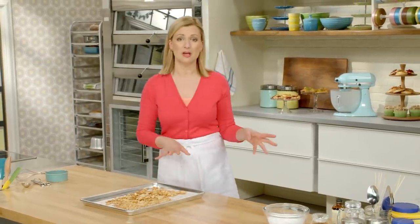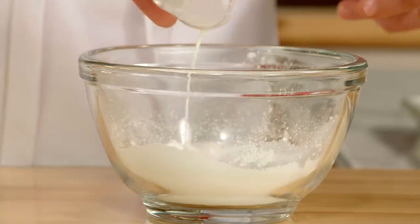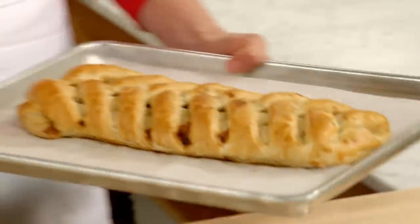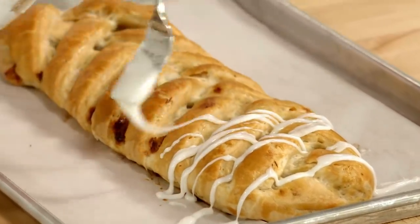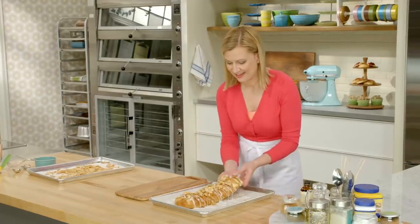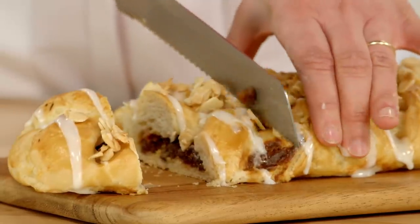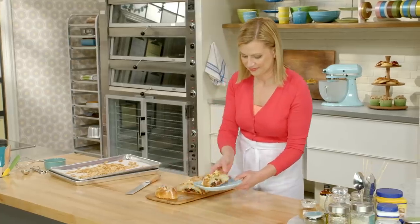I have some that are already baked and cooled — they cluster together and you just break them into pieces. I can't sprinkle these right on top of the Danish braid because they would just fall right off, so that's where the icing sugar glaze comes in: half a cup of sifted icing sugar, a tablespoon of milk, and just stir it together with a fork. I'll bring the cooled braid over and just let the glaze drizzle over top, then add a nice little crumbling of the almonds. Doesn't that look stunning? It truly is a showpiece. You can reveal that filling with the cheese layer — this is elegant enough to eat with a fork, but I'm just going to eat it with my hands.